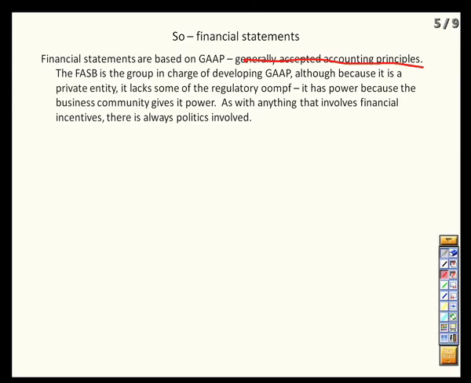There's a new federal agency called the Public Company Accounting Oversight Board, which is another layer of reporting bureaucracy, but ultimately it all comes out as consensus. It's interesting to note that when the FASB changes a policy, this rule has an impact on people's wealth. Say the FASB imposes a new rule that makes net income go down by 10%.